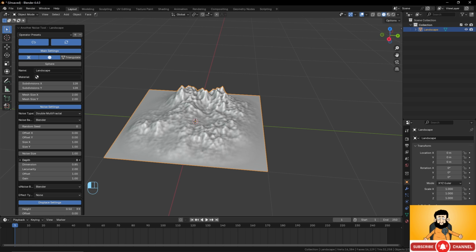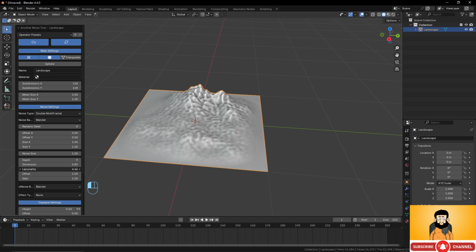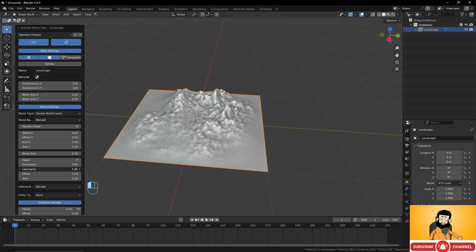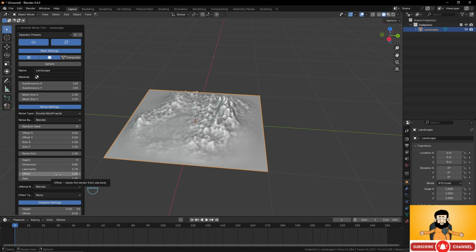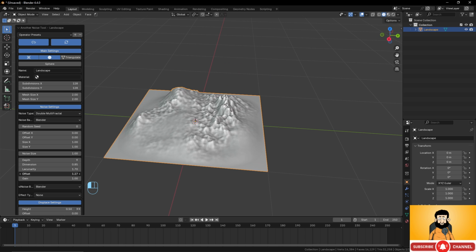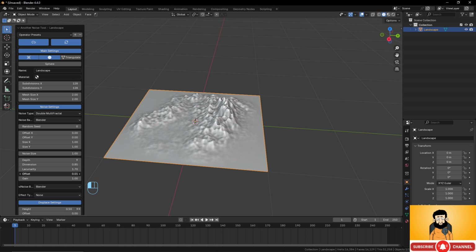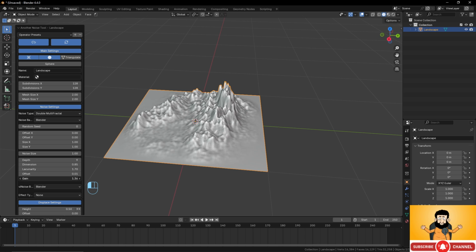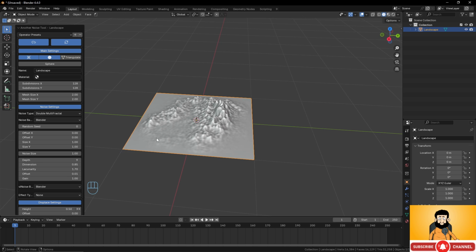If you want to add some details, it's not really useful to add more than 10, let's say. The lacunarity here will change the noise itself a little, okay, and the offset just to have this kind of settings over there, and the gain if you want to, okay.